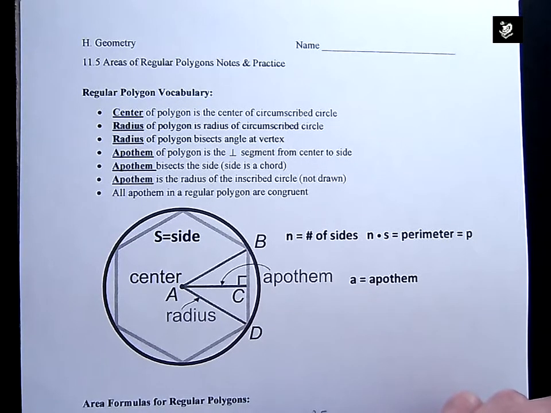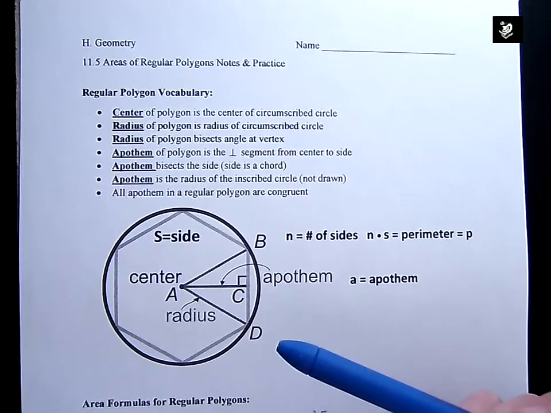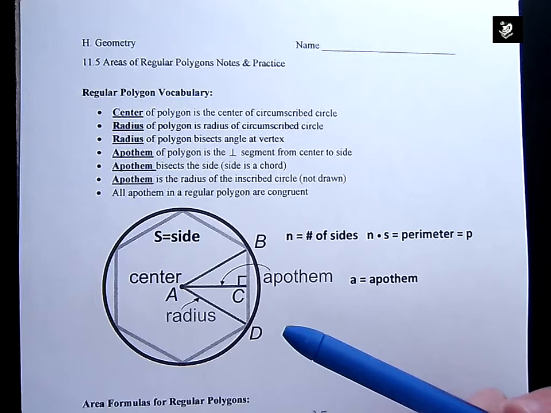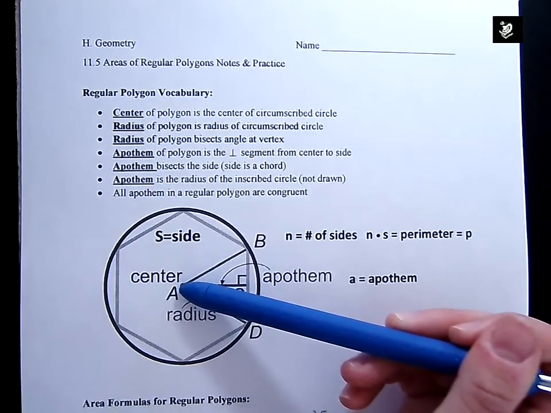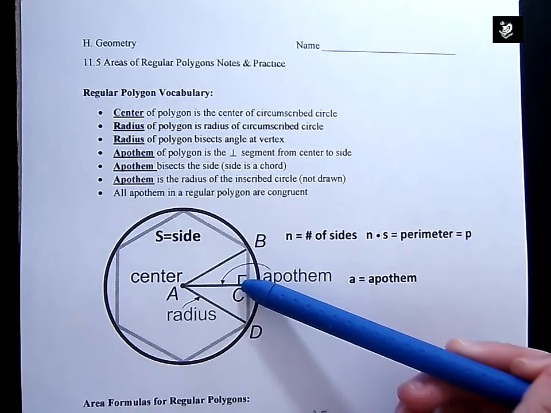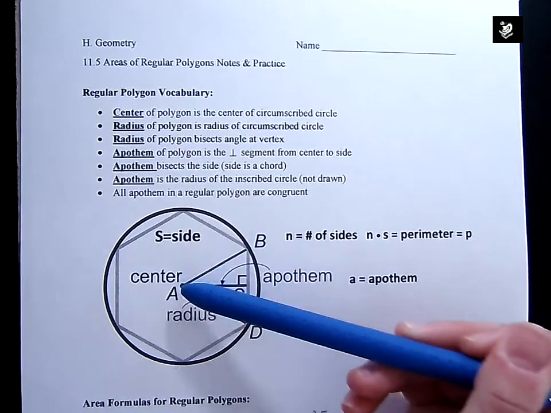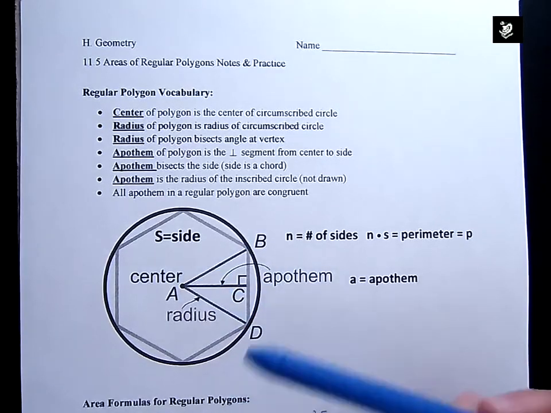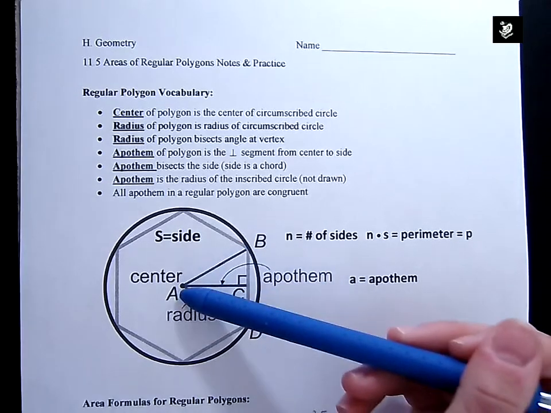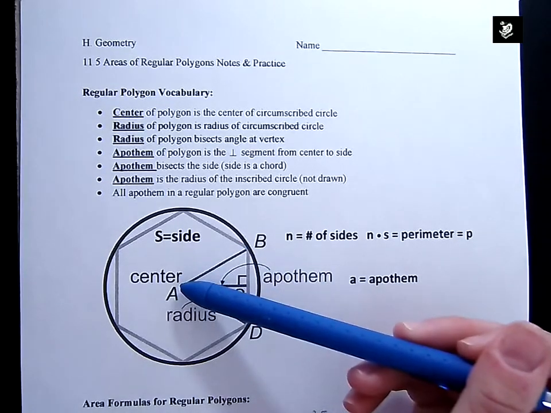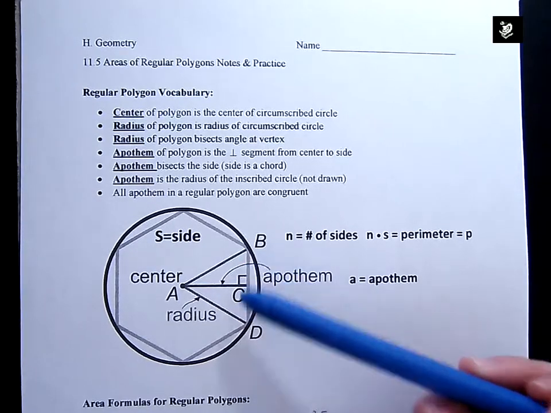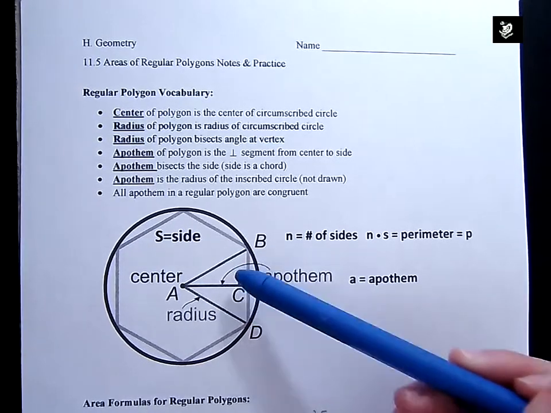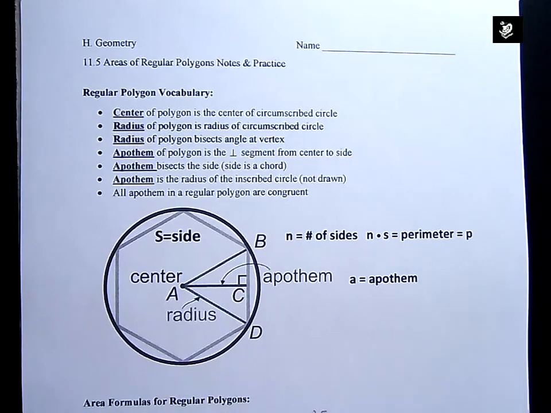Then we have this new term, this apothem, or some people say apothem. I say apothem. An apothem is like a median and an altitude. It starts at the center, and it is drawn perpendicular to the side of the polygon. So you'll notice when you draw on these two radii, you basically create an isosceles triangle because you know all radii are congruent. Now you're going to come in and draw in this altitude or this median, and you're going to bisect the side of the polygon and also create a right angle.